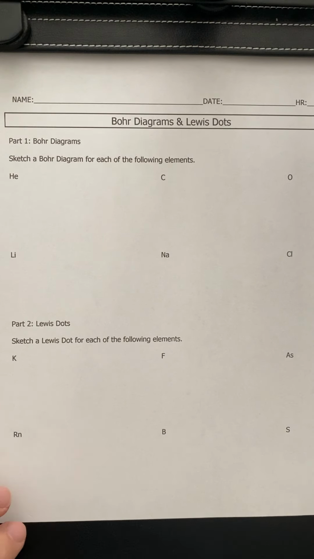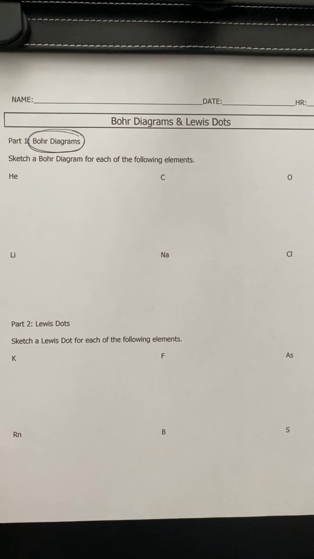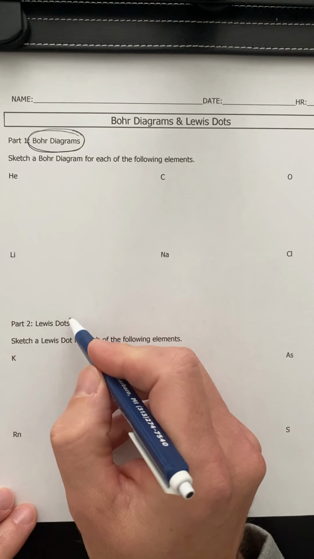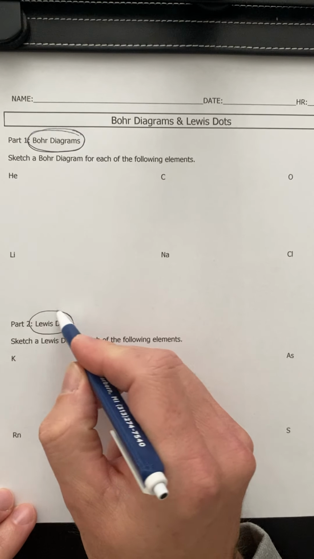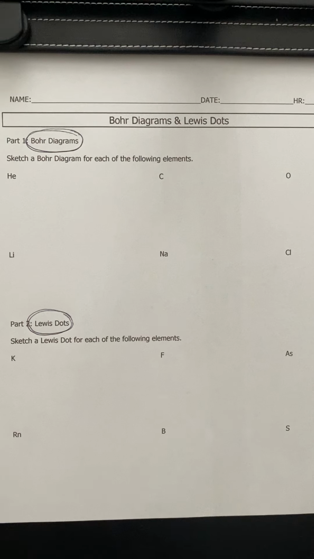You should be able to make Bohr diagrams, and these are named in honor of Niels Bohr, the electron genius, and the contributions from Mr. Gilbert Lewis, the Lewis dots. What I found is when we wrap up this unit and test time comes, a lot of kids are good with making Bohr diagrams and Lewis dots, but they forget which is which, and then they make a Bohr diagram where a Lewis dot goes or a Lewis dot where a Bohr goes. Make sure you keep those straight come test time.